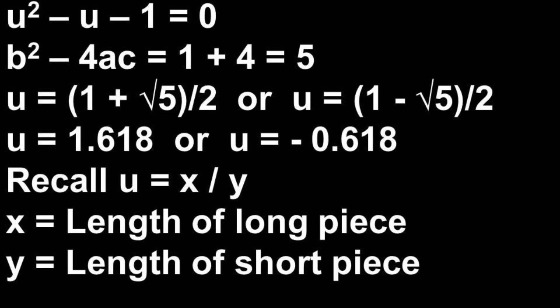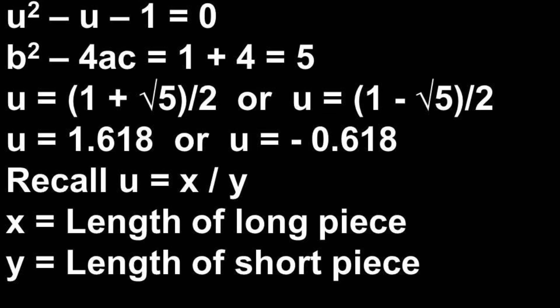So I start with that equation, u squared minus u minus 1 equals 0. B squared minus 4ac, remember, is the part of the quadratic formula that's underneath the square root. So I put that part first, and when you plug those in, you get the number 5. So we're going to have a square root of 5, which is great because that's going to mean that it is an irrational number, and that's great because the golden ratio is an irrational number. When we plug that in to the quadratic equation, remember there's the negative b plus or minus. So we can either get 1 plus the square root of 5 over 2 or 1 minus the square root of 5 over 2.